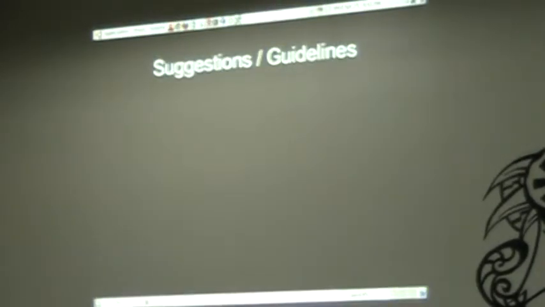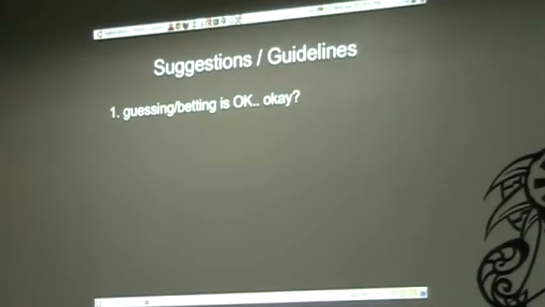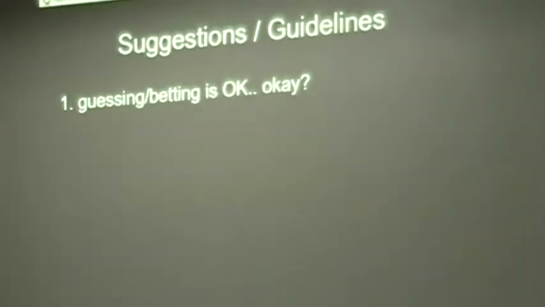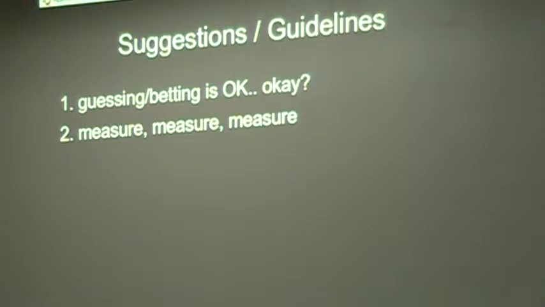So, some suggestions and some guidelines. Again, it's not something that's religious. It's just something I think we should try to look into. Guessing nothing is okay. We actually do that: hey, this thing's going to make this faster. Then I get the code. But it's okay to guess as long as you measure. You don't put it into production unless you have some way of measuring that it really made this controller faster or this query faster.